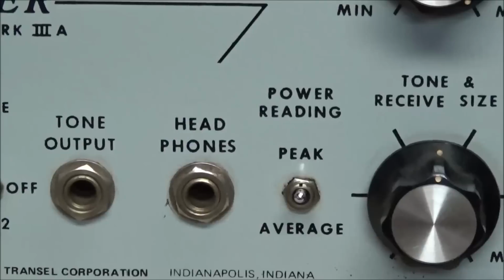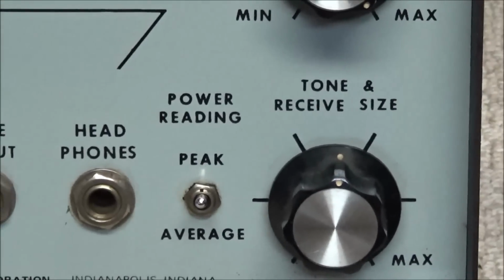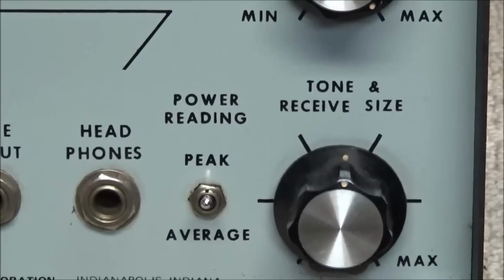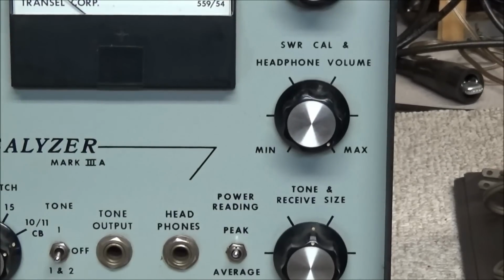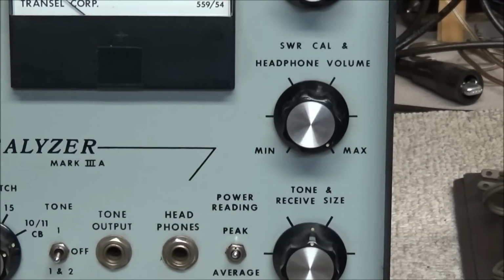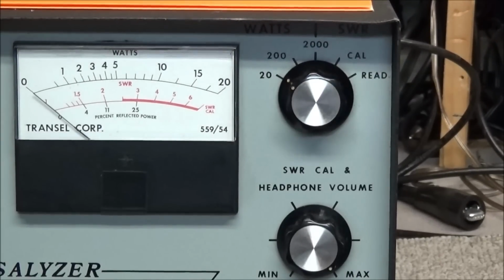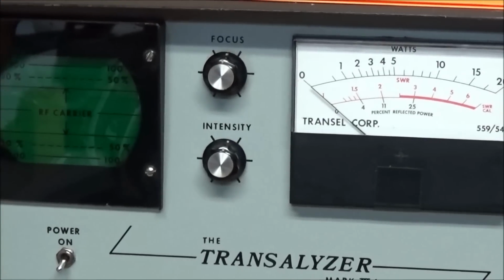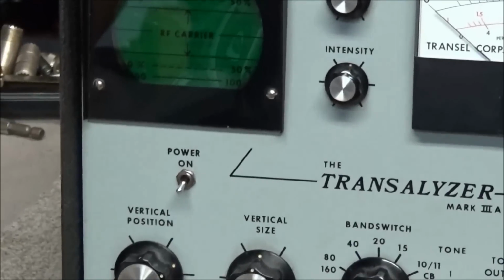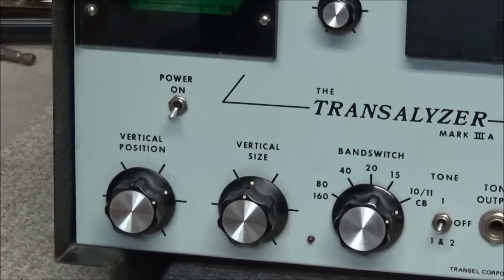The watt meter also has peak and average power settings. There's a tone and receive side that shows up on the scope, and above this is cal and headphone volume, and above that is the selector for power levels for the watt meter. Here we have our focus and our intensity, our off-on switch, vertical position and vertical size.